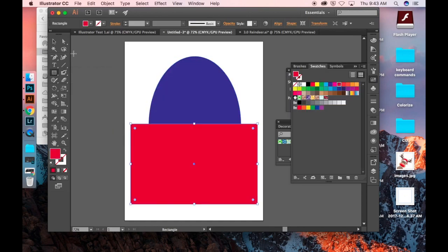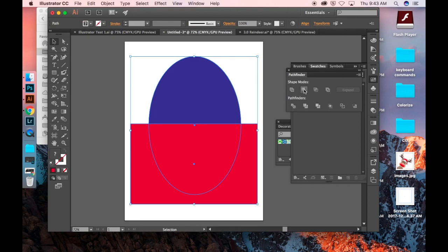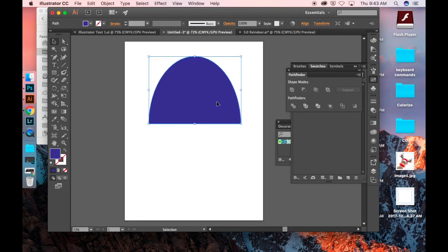Another thing is you can cut things in half. If you needed to, you could cut things in half with minus front.